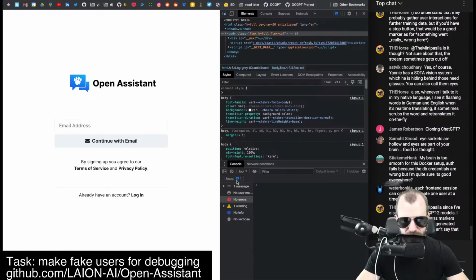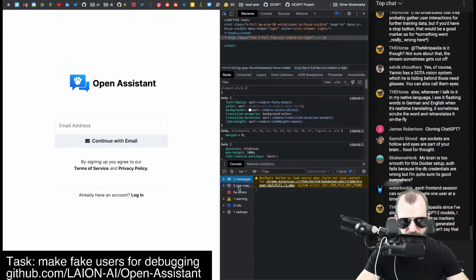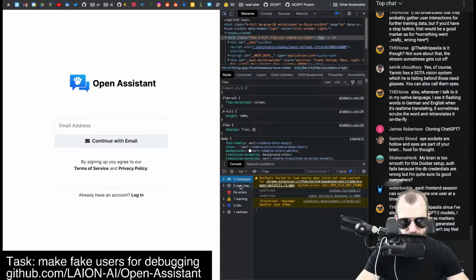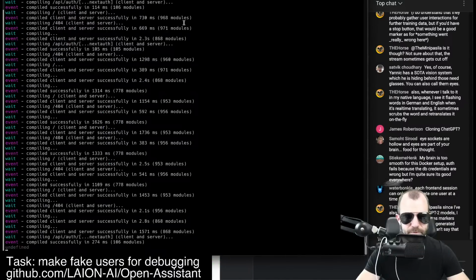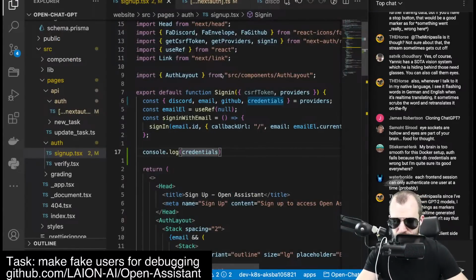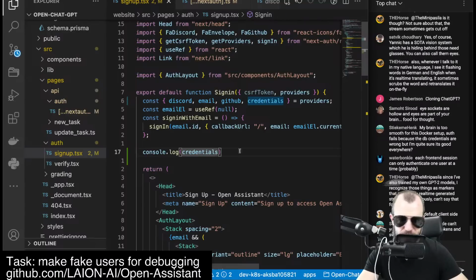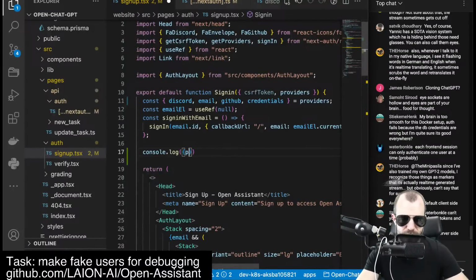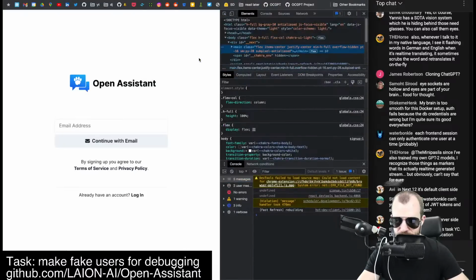So here's the console. Undefined. So what? It's default client side. Cool. Thank you. We'll just put the providers here. Fresh.